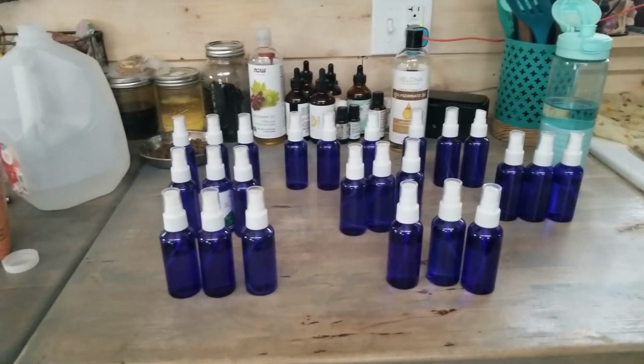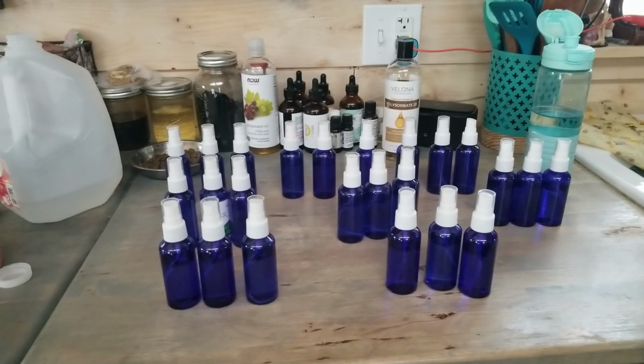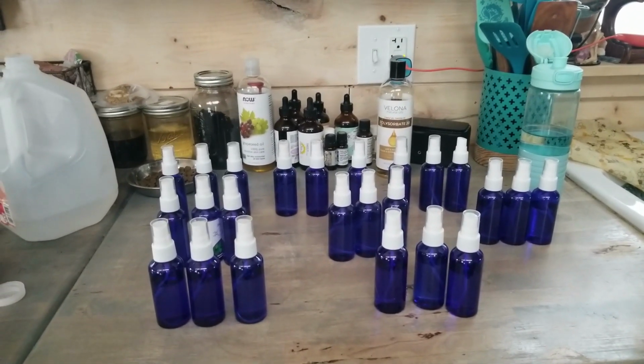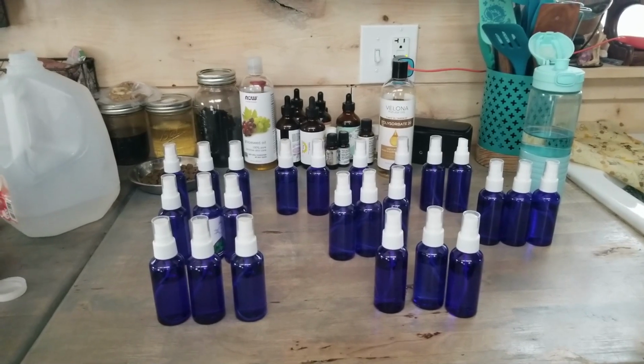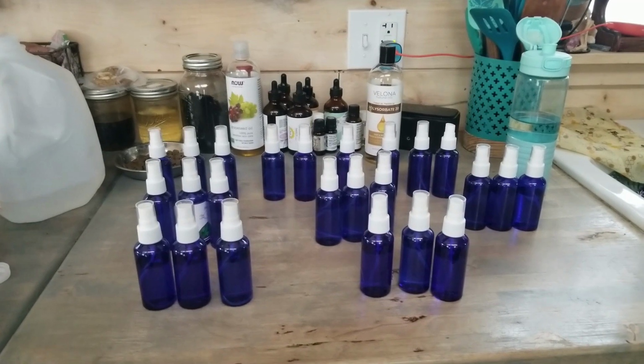These are our ingredients that we're going to be working with. I'm going to be starting by putting distilled water in all of those, and then we're going to put another couple ingredients, and then finally the essential oils. We're going to be making about 7 or 8 different kinds. Let's do this.